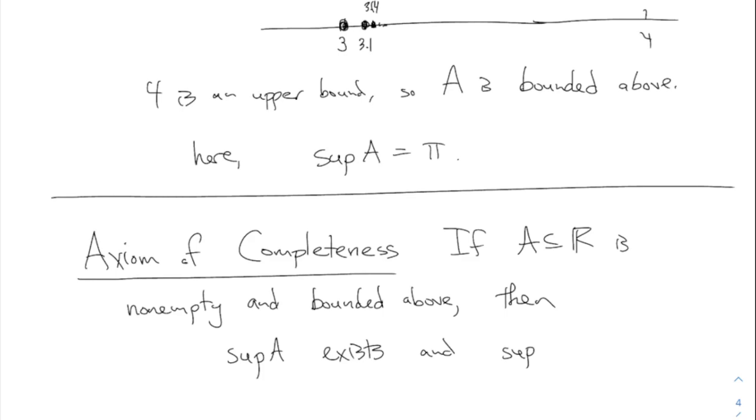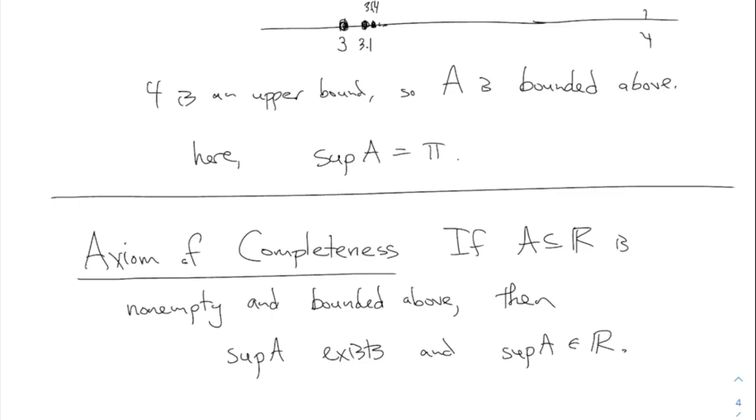This is how you say, formally, what I was saying before intuitively, as if you have a bunch of numbers and they approach something, then that something is also a real number. What I'm saying is, if you have a set which is bounded above, then it does have a sup, which you could think of as being the number that this set approaches as you go to the right. It does have a sup, and that sup is also a real number. That's what I meant when I said the thing that it approaches is also a real number, all right?